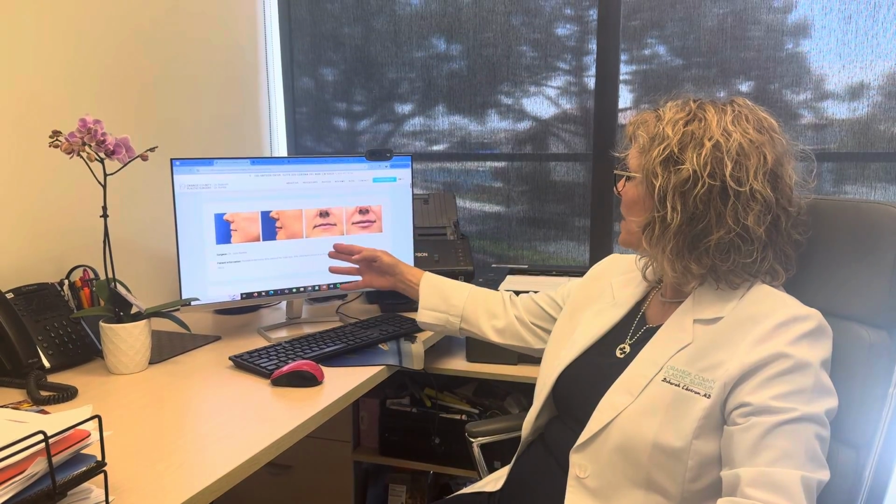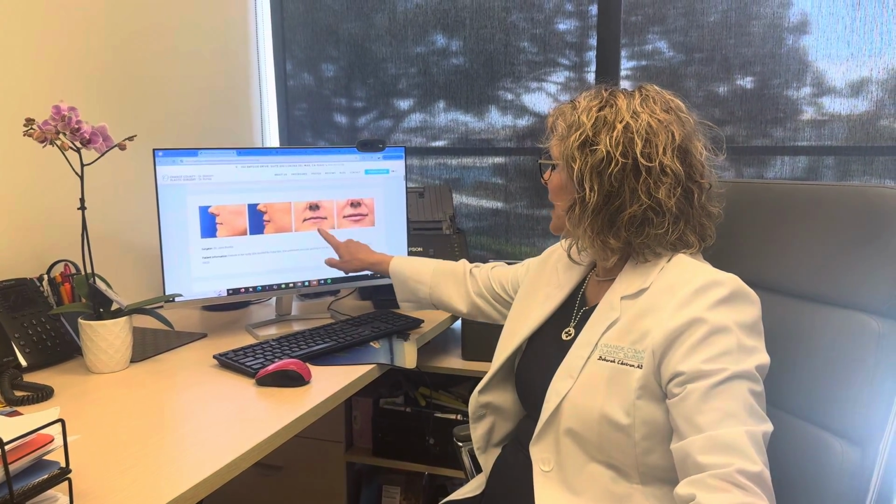Sometimes we bring the chin forward with it, and this is an area in your face where you lose a lot of fatty tissue around here. So the lower face is a great place for fat grafting if you have enough fat to move. Right here we have a picture of a patient who's had fat grafting to her lips, and let's go right now to see if we can make this same sort of thing happen in the operating room. So let's go to the operating room and look at what fat grafting to the lips looks like, how it's done, and see what you can see on the operating table for the changes.